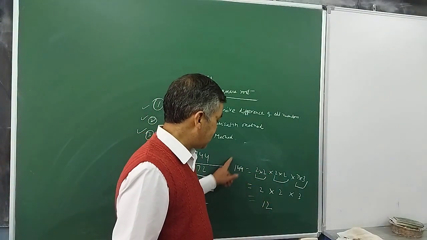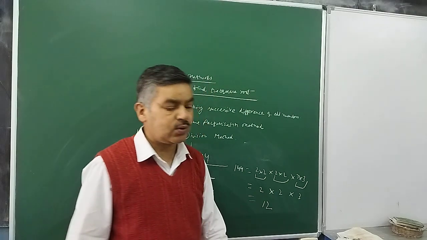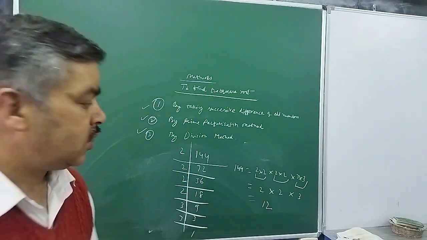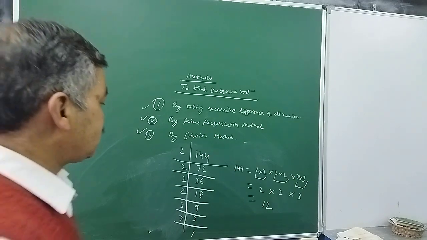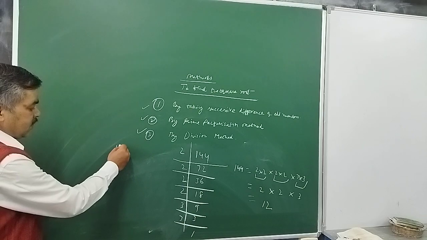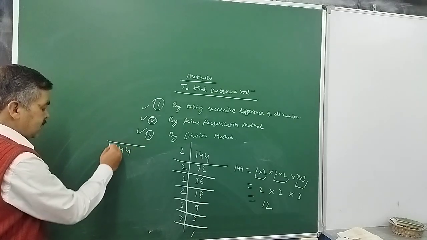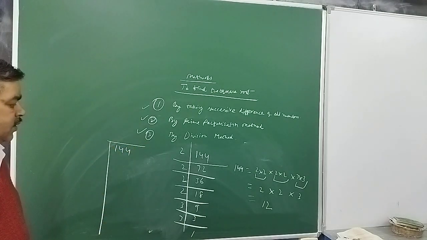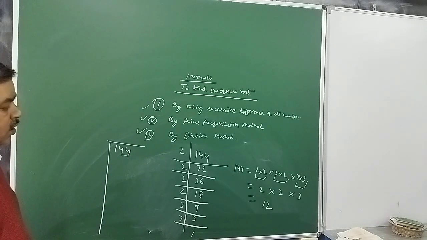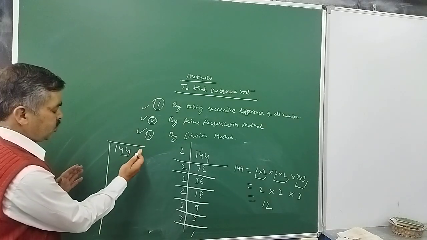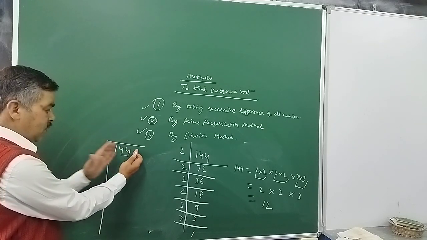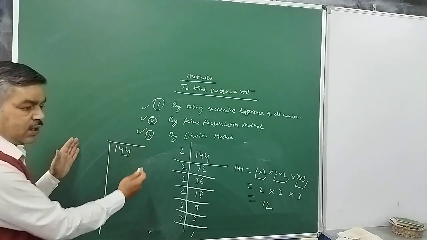Similarly here, this will give you the result: the square root of 144 will be equal to 12. So another example here. Now suppose I apply the division method for this. In the division method, I have to start making pairs, and there is a rule: you need to start from right towards left.